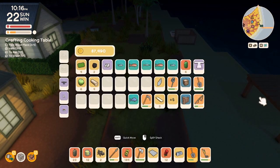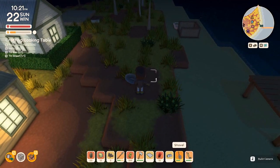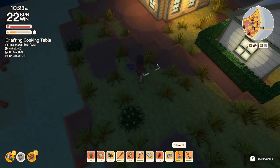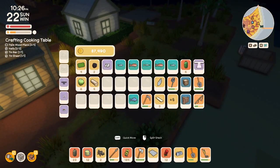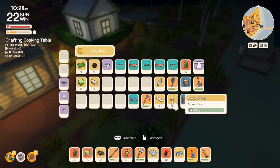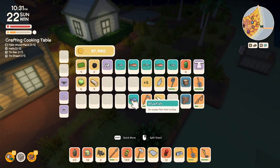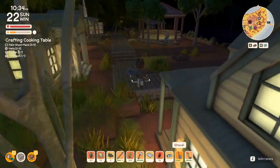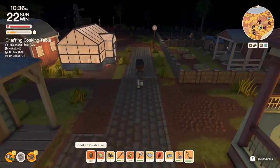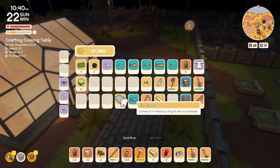Let's see, we want here. Where did the palm nuts go? Hey. Really? It was mature enough to give me full yield, but not mature enough to actually provide me with any seeds. Okie dokie, if you're gonna play it that way. I'll just have to go find a palm seed in my house or something like that. But for the moment, let's play around a little bit with the saw, and we will be able to get our cookie table.